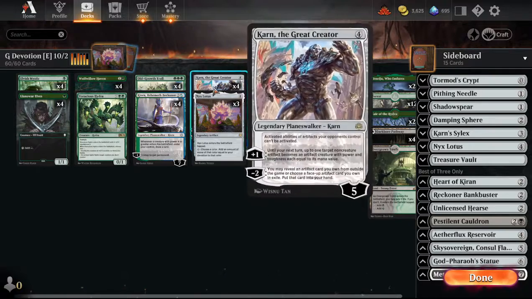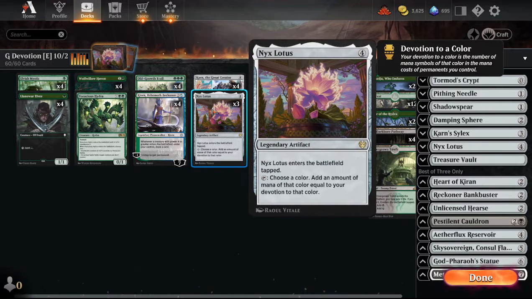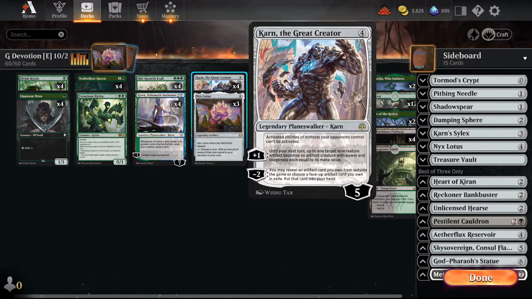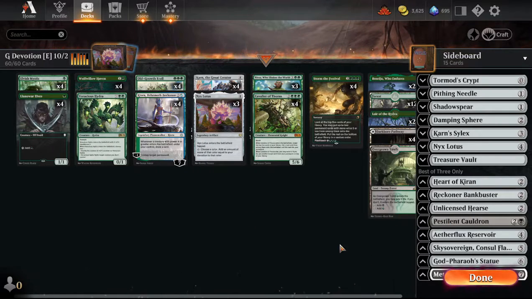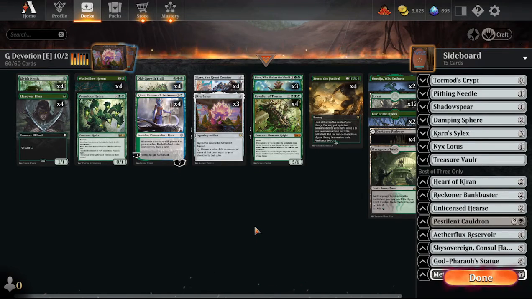Basically, Karn, Kiora on the battlefield, Karn, Kiora in the graveyard, a Nyx Lotus, and at least 12 Devotion to green. Downtick the Karn that you have in play. Go get this card, Pestilent Cauldron, which backside is Restorative Burst. Cast Restorative Burst. Get back the Karn and the Kiora from your graveyard.